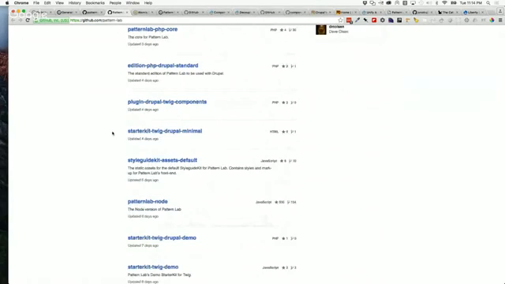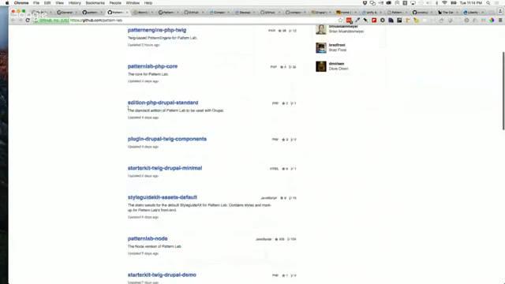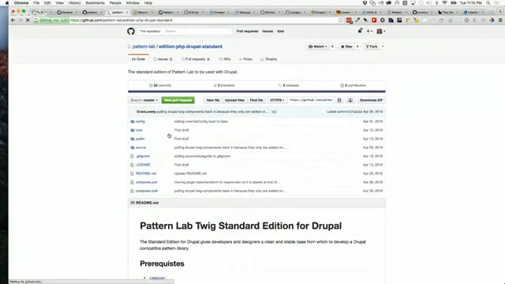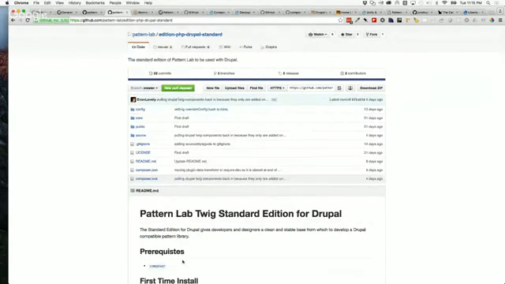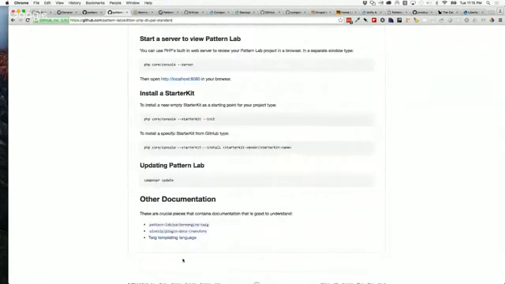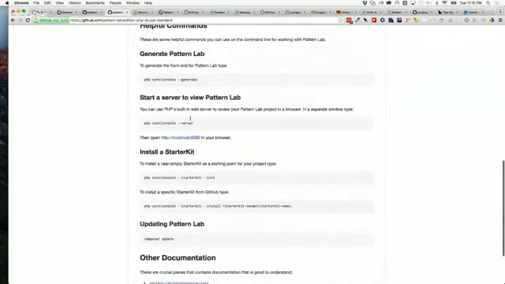I like twig. I like it more than I like mustache as a templating language. And this popped up within the last month. There is a Drupal integration with Pattern Lab. A standard integration. There are some really cool people working to make it easier to integrate Pattern Lab with Drupal. I think they're going to be talking about this at DrupalCon New Orleans, so I don't want to steal their thunder.